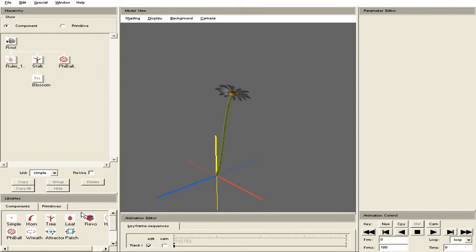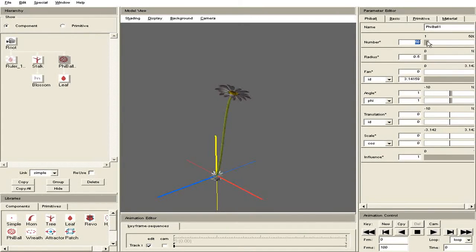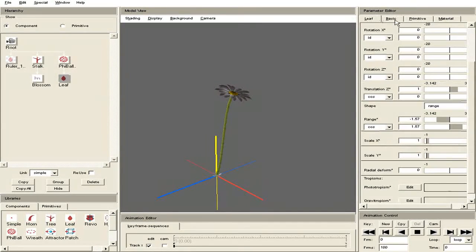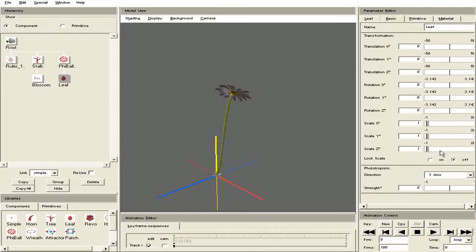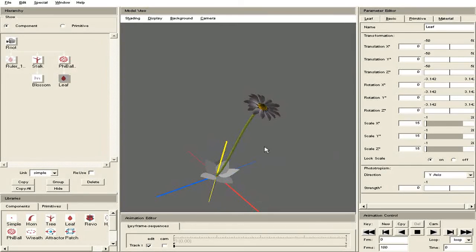Good. Our feeball, we add a leaf component to this feeball. Again, I'm reducing the number, the radius, I'm adjusting the fan, and now our leaves are of course way too small. So select the leaf, go for basic tab, scale and increase the scale to about 15 in this case.